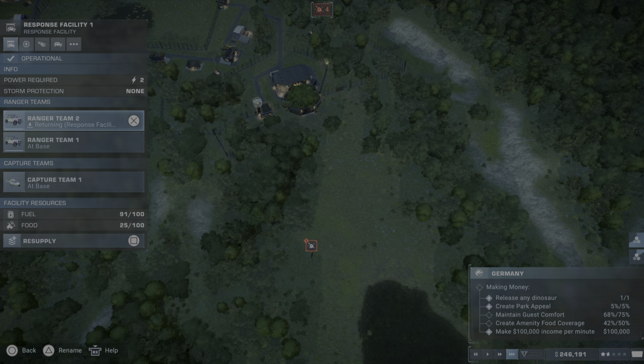Defensive, no. Another one. Okay, I don't have enough. Park appeal guests. What was it? What was I looking for again? Comfort.